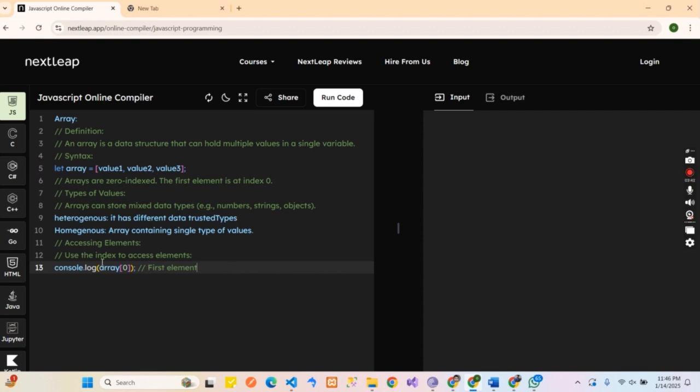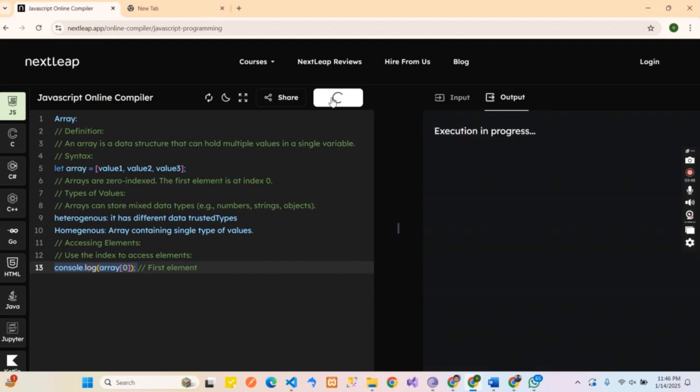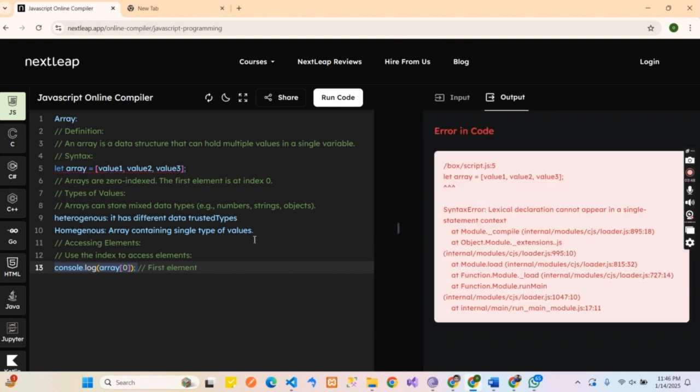After setting up the environment, we shall try to print this value. Let's see if this section works. Okay, no. This section is not working. We have to comment out the other sections in order to make it work, but make sure your array is not commented.